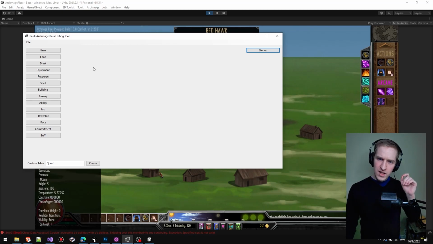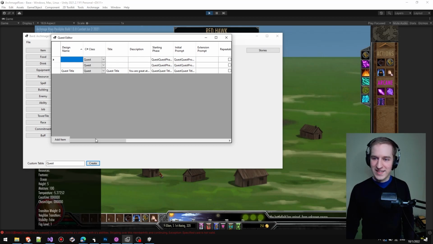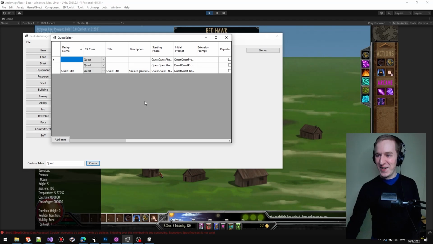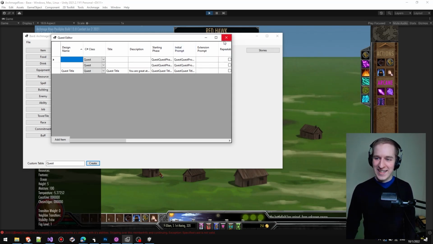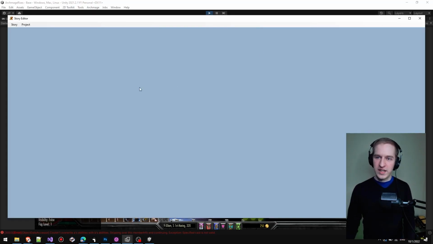First, one of the ways that we could edit quests is that we could create a custom table here. This allows us to see our quests, and that's not great. That's not a great visual view of what's going on in the quest. It gives you some data, but certainly not ideal. So instead, let's click on stories over here. Now we've got this brand new window, and this is based on a tool that Thomas showed long ago in an update video from far back about the quest tooling and the bard tool.